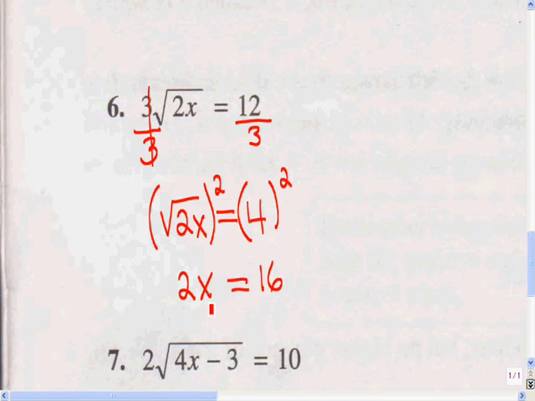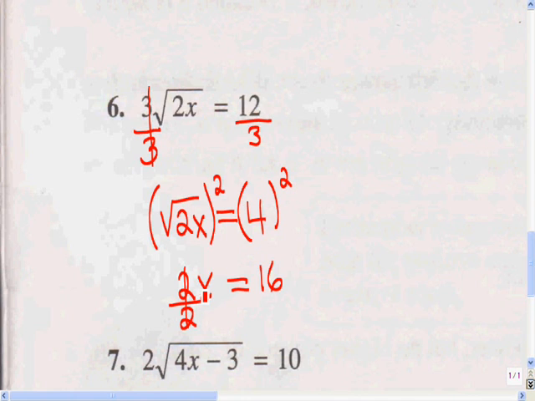Now I've got to get x by itself, so what am I going to do? What's this operation being done here? Is it addition, subtraction, multiplication, or division? What does this mean? The 2 right next to the x. It means times, right? 2 times x. So what's the inverse of times? Division. So to get rid of the 2 and get x by itself, I'm going to use the inverse operation of times, which is division. So I'm going to divide by 2.